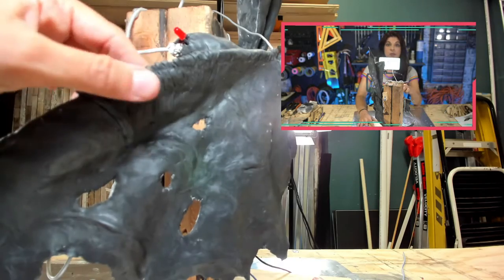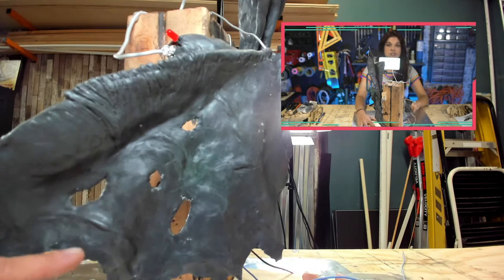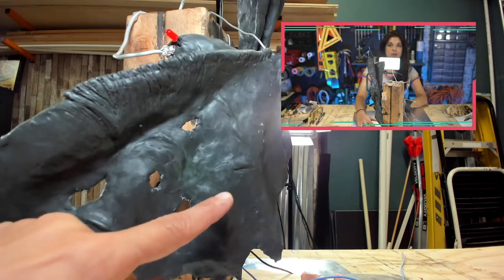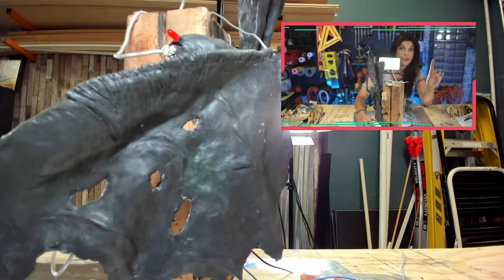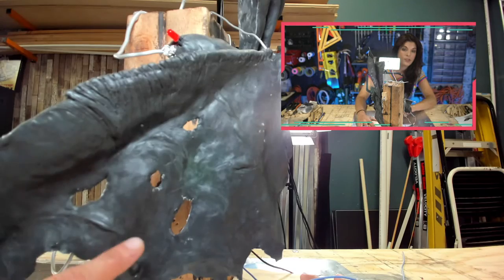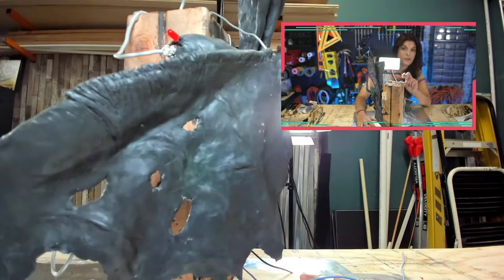So this is some wrinkles that I've already done, and you can see the holes in his wings, and you might be noticing, what are these bulges? There's one there, one there, one there. What the heck is that? Well, if you recall, that's where we put our wires to hold the different fingers together. And so they, of course, are a little bit raised. So you have two options.